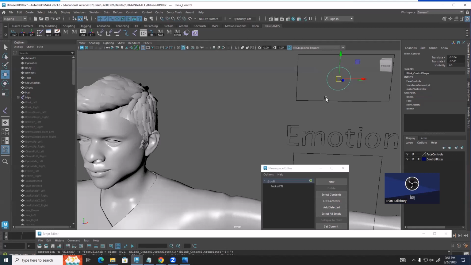So for next week, what I'm going to ask you to do is continue with the blend shapes. You should already have the eyes done and the mouth. I'm also going to have you do body parts, and I'm going to let you decide where those are going to be.